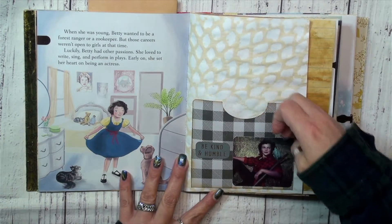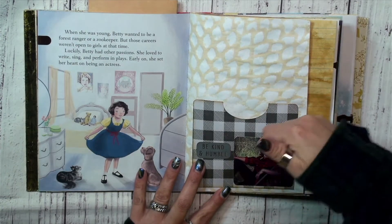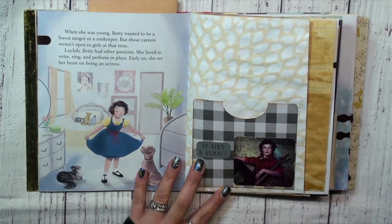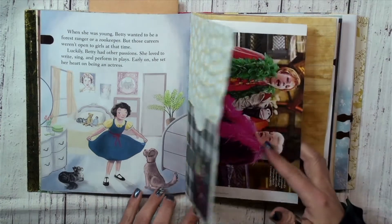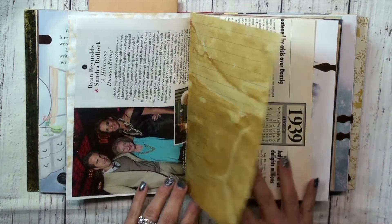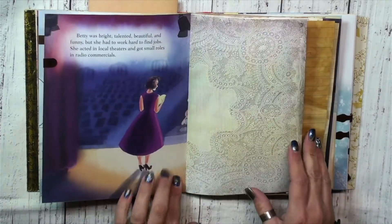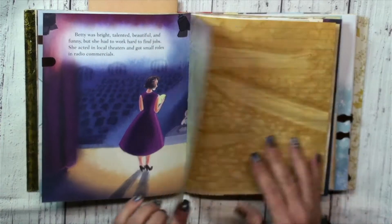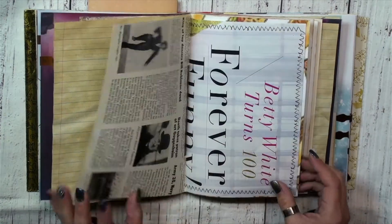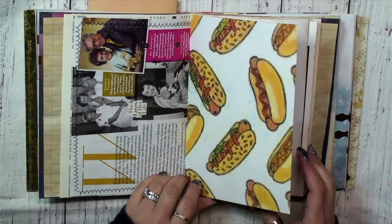I created just a pocket — I haven't put anything in it, that's for you to add. There is a little hidden pocket behind this photo, so you can definitely tuck something inside. I just have a piece of paper here, but you can tuck behind that photo a little something. And then of course in there, some pages from the People magazine for her 100th birthday. Just doing a really quick flip-through — some of that beautiful lace paper, I believe that was from my Porch Prints.